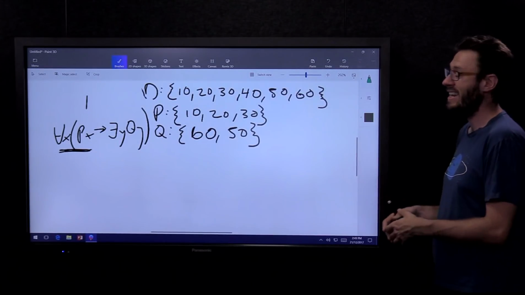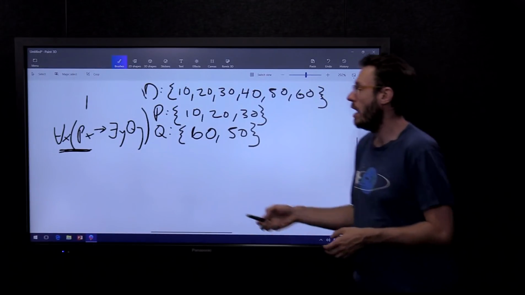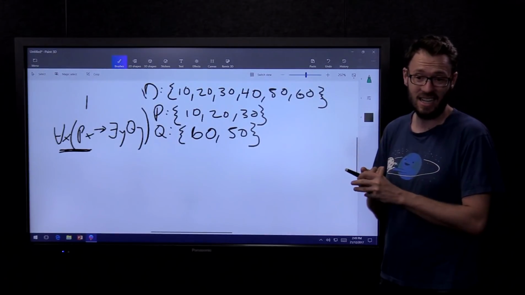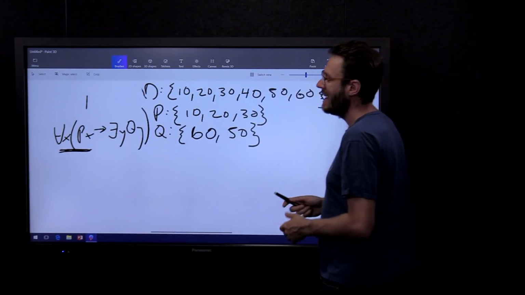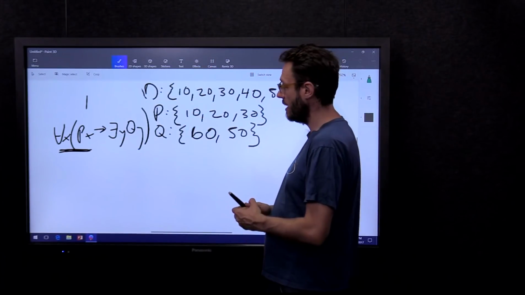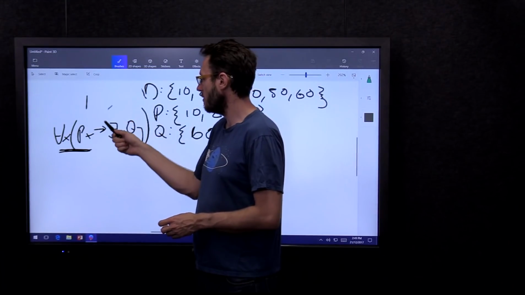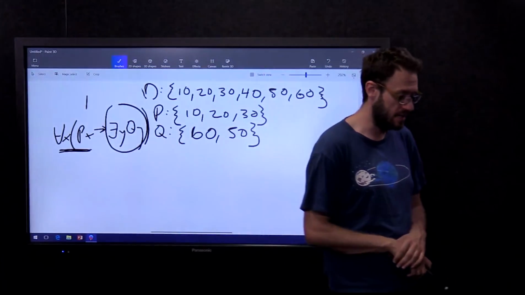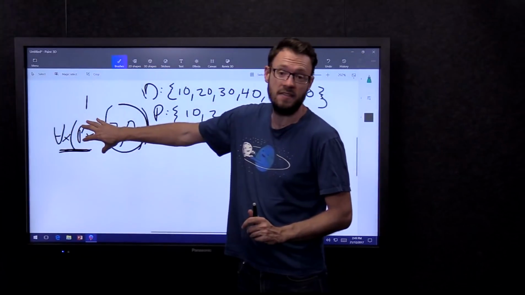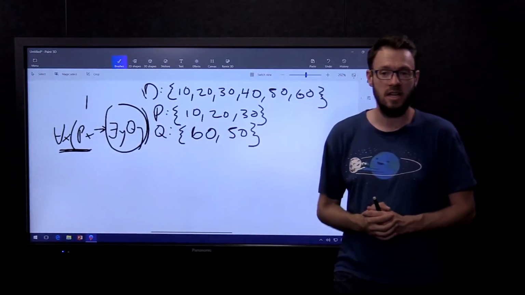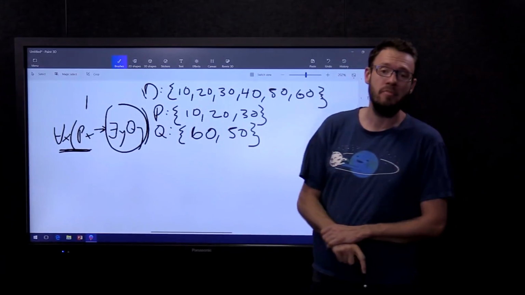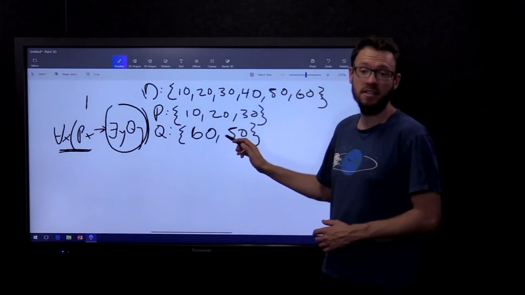What we're really interested in is whether it's true in the situations where something is inside the extension of P, where we're looking at one of the things that's inside the extension of P. So what we're looking at are just 3 cases: the 10, 20, and 30 case. Now we look at the right-hand side of this conditional, and what we see is that it's saying there's something inside the extension of Q. So for all things, if they're inside the extension of P, then there's something inside the extension of Q. All we need to make this bit true is for there to be something inside the extension of Q. And indeed there is.